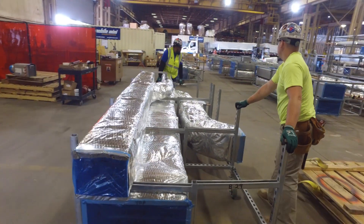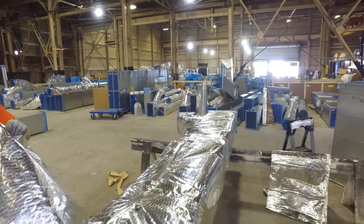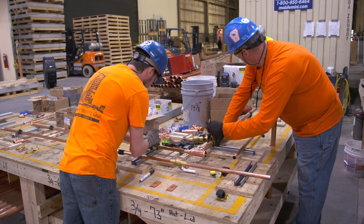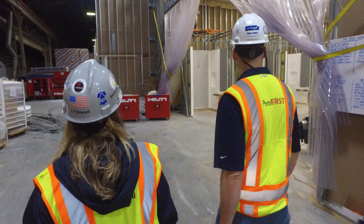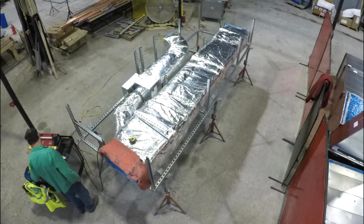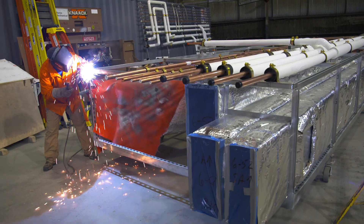We created an environment that was indoors, at grade level, a clean environment that was well-lit, which allows workers to just be more productive. Taking employees off ladders and out of lifts is one of the single biggest things we can do as an industry to create a safer working environment. When we do our incident reviews on injuries, we usually find that out-of-sequence work and lack of planning are two key causal components. So OSM really swings the dial back in our favor, and all the way through you're eliminating thousands of man-hours from the project site and putting workers in a position to be as safe as they possibly can be off-site versus on-site.